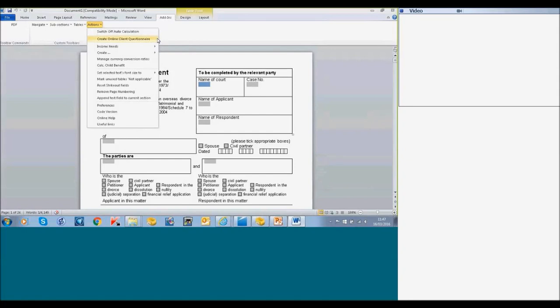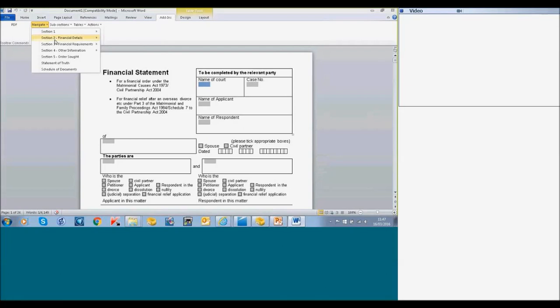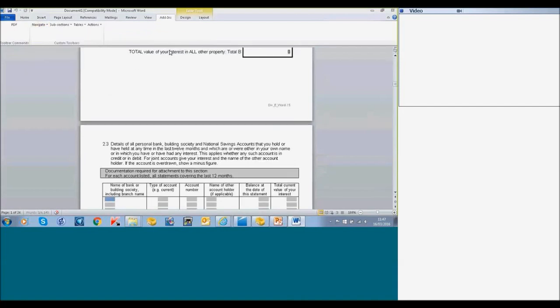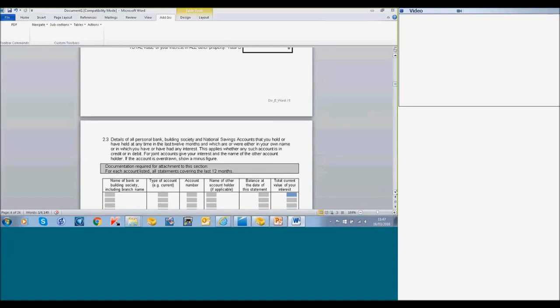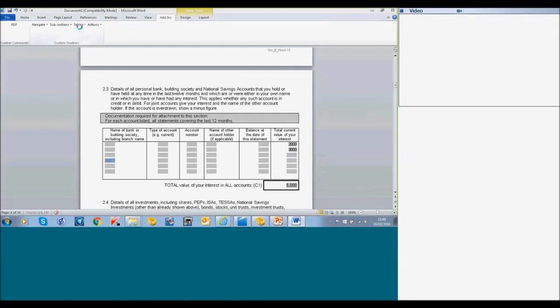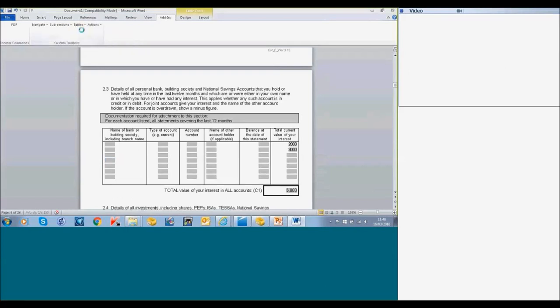So, just to very simply add something here, all I'm going to do is go back to Navigate and go to here and add an asset, in this case, maybe a savings account, and you pop in the details of the savings account in here, and it does all the calculations for you. So if there's £2,000 in here, okay, and let's say £3,000 in this one, okay. If you needed to add another row or several rows, just go to Tables and add rows like this. Very simple, easy to use, okay.